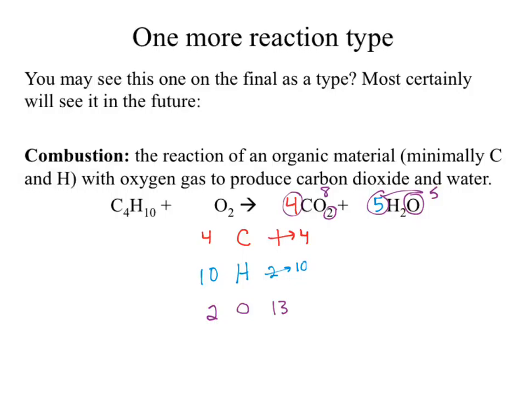So if you encounter this, what we can do is take a look at our oxygen, or whatever species wasn't balancing properly. What is its subscript? 2. So what I'm going to do is go through and say, okay, you didn't balance out nicely. I'm going to double everything. 4 times 2 would become 8, 5 times 2 becomes 10.